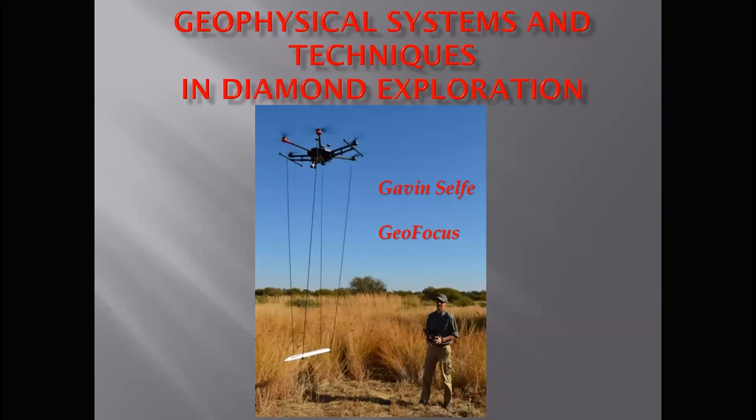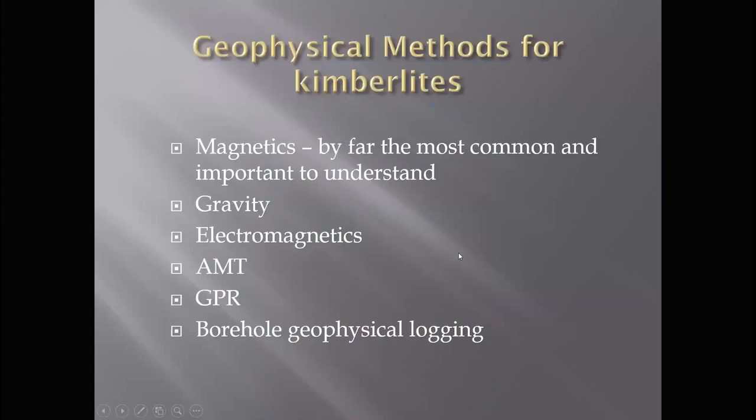which I think everyone is interested to see because of the whole drone thing, radar, AMT, techniques that we're not that used to. We're all used to these techniques here: magnetics, which is by far the most common and important for anyone doing any kind of exploration. But then with magnetics goes the radiometric stuff, gamma ray spectrometry, and then we've also often used gravity in the past and some EM. But the newer stuff: the AMT, drone, UAV platform, plus radar, and to some extent geophysical logging.